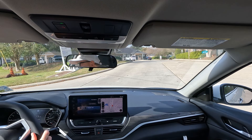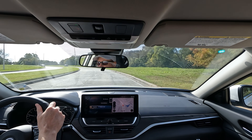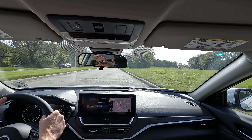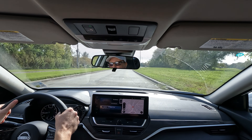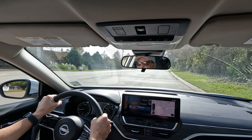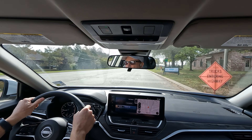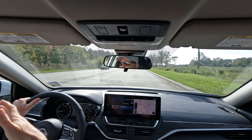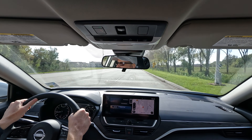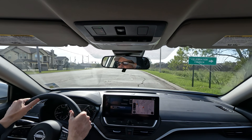A great turning radius — you will have no trouble getting around in tight situations. If you live in a big city and need a car this size, this will definitely fill the bill, being able to zip around and get in and out of those tight parking spots. Gas pedal and brake pedal are easy to manage and the seats seem to be pretty comfortable. Overall an enjoyable vehicle to drive. The price point is somewhat high in my personal opinion, but compared to a lot of other vehicles out there, not terrible in this day and age.